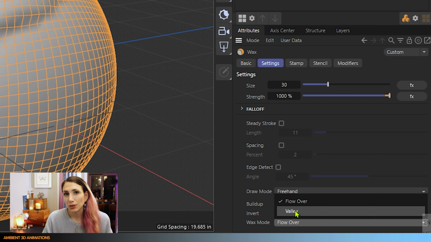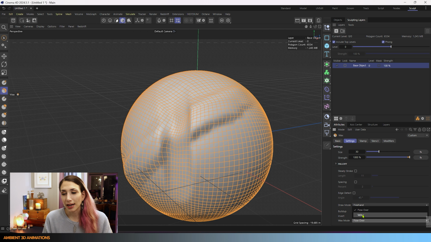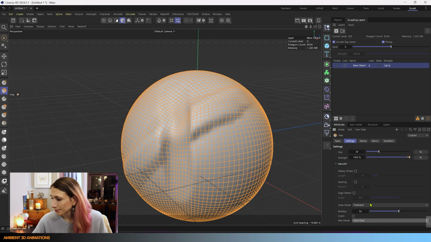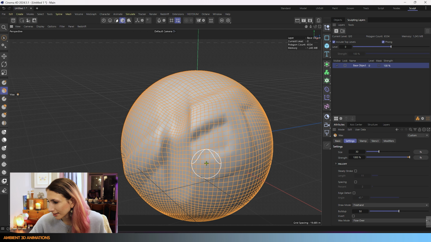Valley, what that'll do is it'll try to fill in the valleys or the crevices within your model as you're sculpting and smooth things out. So it'll bring the lower surfaces up higher is actually what it does. So I think that's a pretty interesting setting there.